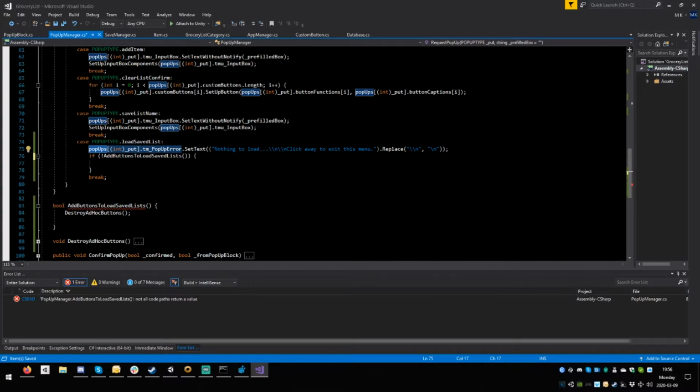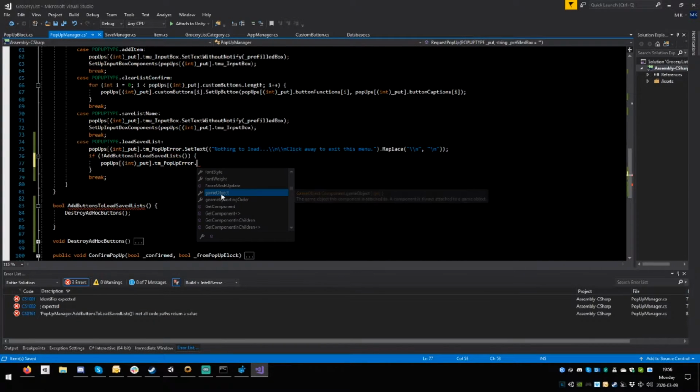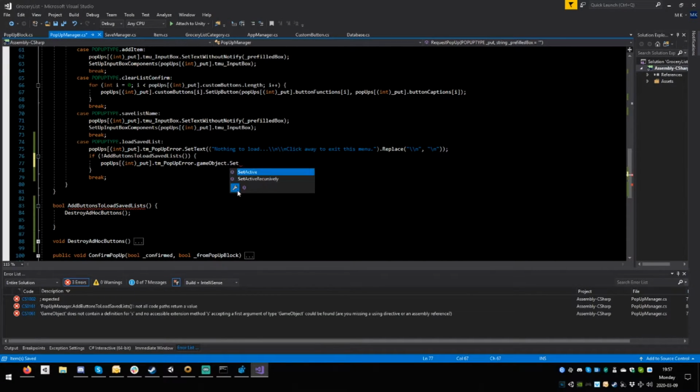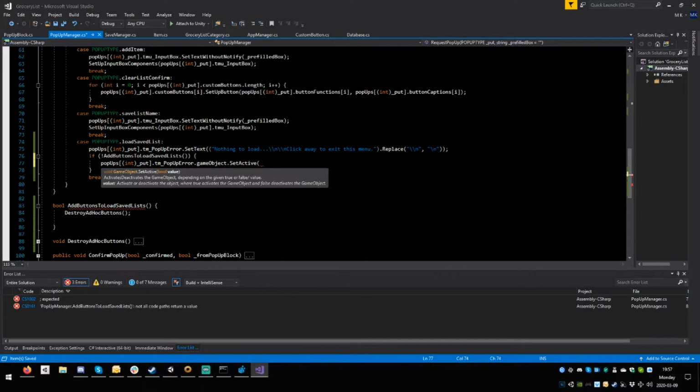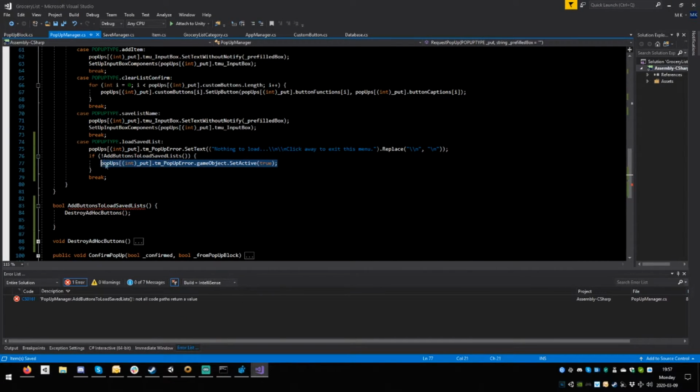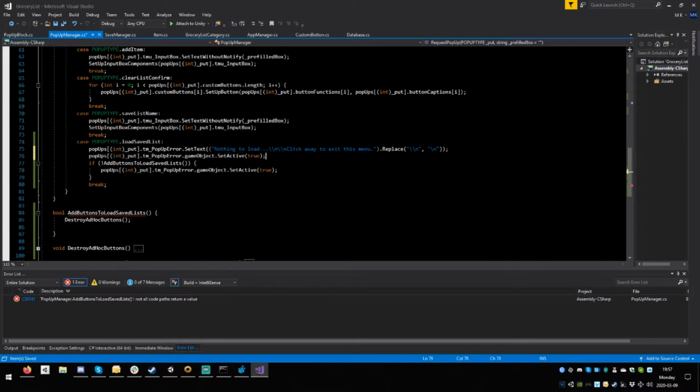So copy, paste, dot, game object dot set active, open round, true, close round, and copy this again, paste it here, and make it false. Save. So we turn it off. First we update the text, then we turn it off, then we check.